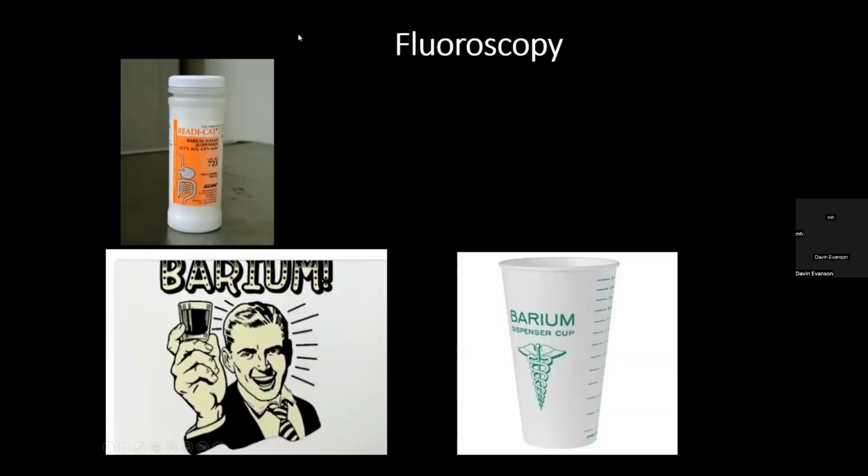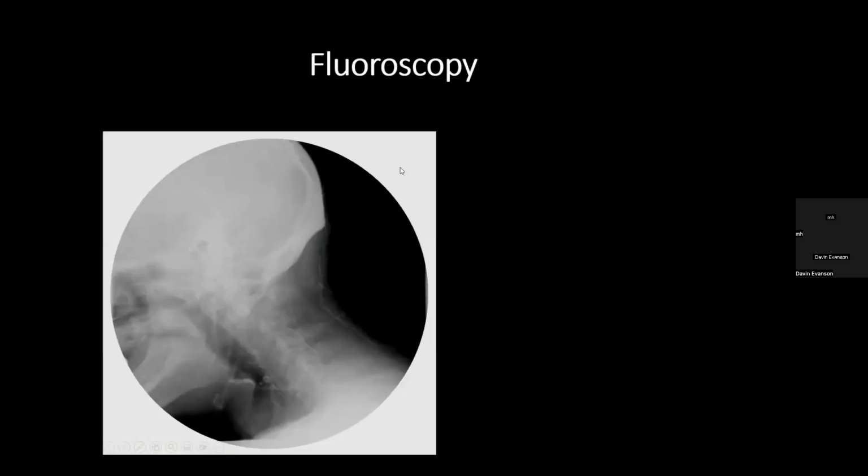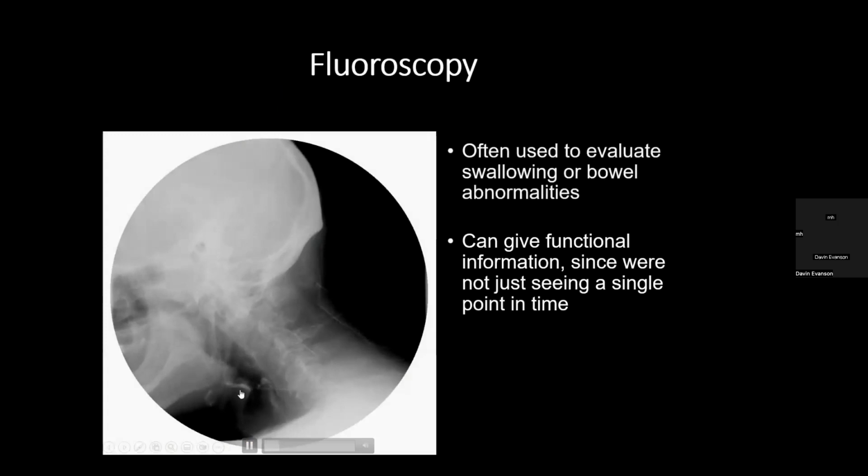We have to have the patient drink contrast. I encourage everyone to watch the contrast video because we want the GI lumen to be opacified with something, and we will often use barium. You can look on the periodic table, it's pretty dense, so that's why it will appear as white or radiopaque, and sometimes we'll use water-soluble iodine, which also has a high atomic number. So here's a nice example of a patient drinking the barium.